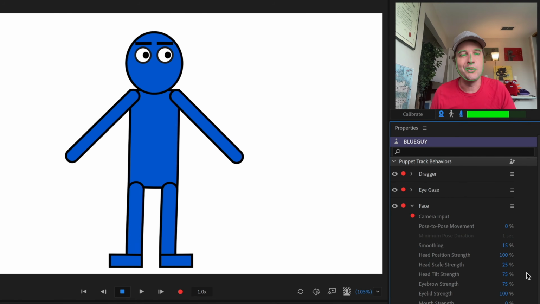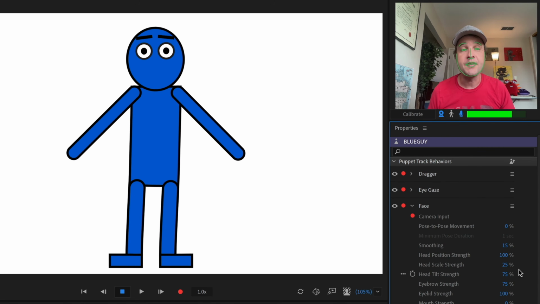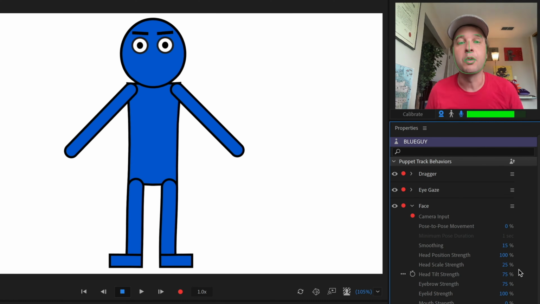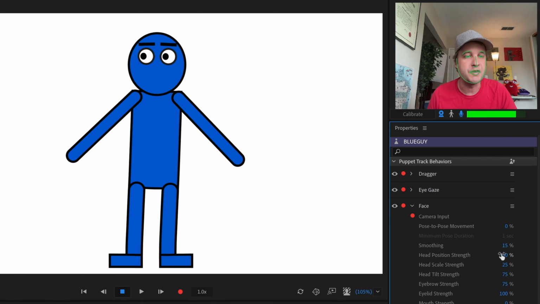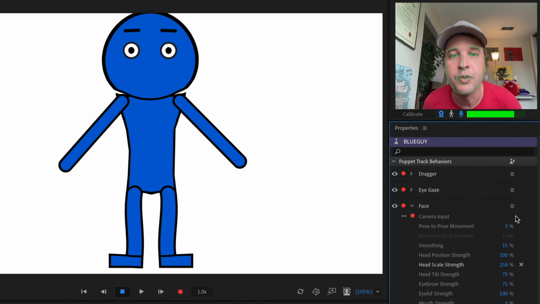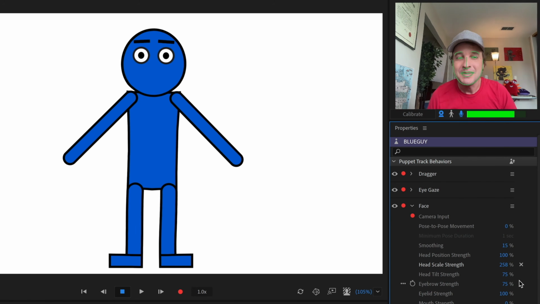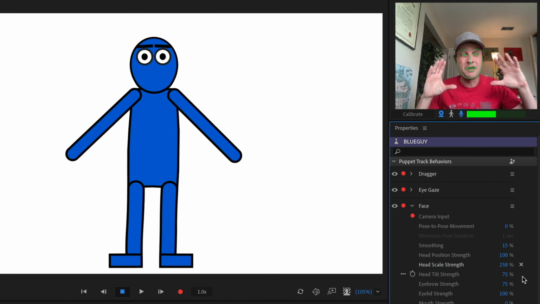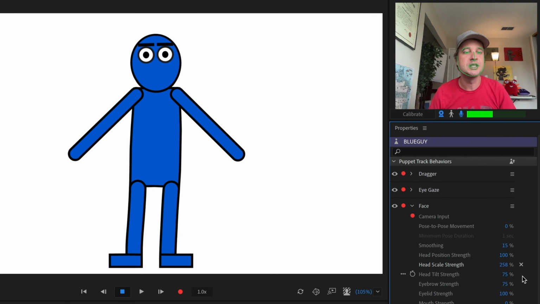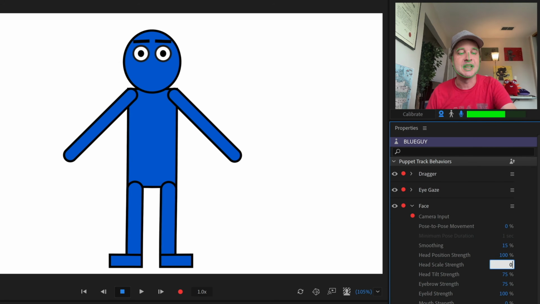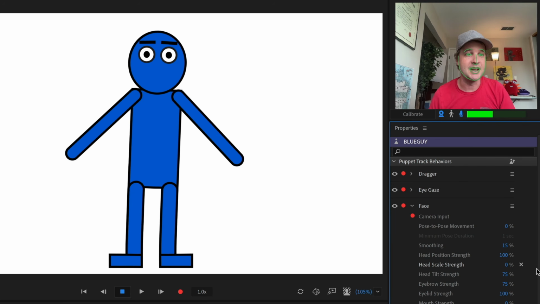One parameter I almost always change is this one here, head scale strength. This is set to 25% by default. That just means as I get closer or further away from the camera, the head is going to change its shape as well. If I change this to really high, you can get a really inflated head like that, or a really small one. To me, this typically doesn't look good unless you're a floating character, like a bird or something that you want to fly in and out and closer to the screen, or a ghost. So for me, I'm going to leave this at 0. And honestly, for 99% of my characters, I set this to 0, and that's how it is.